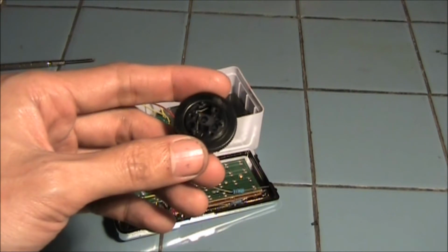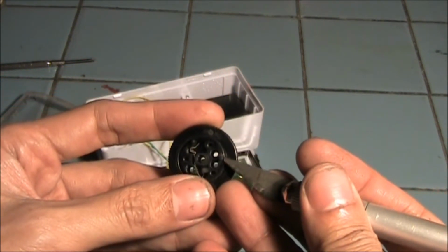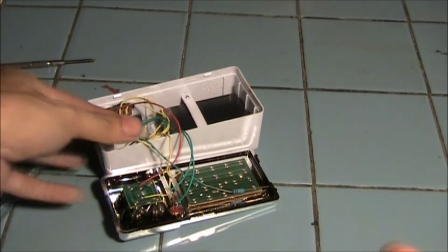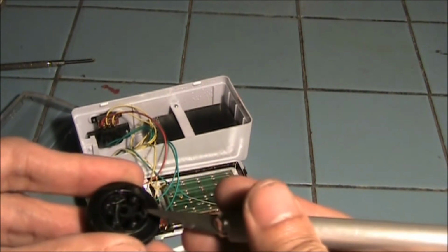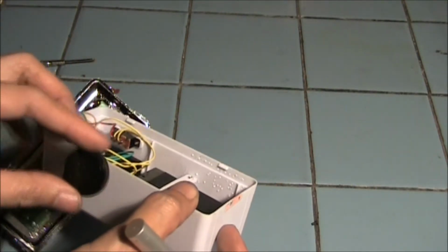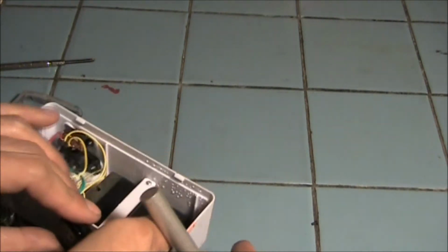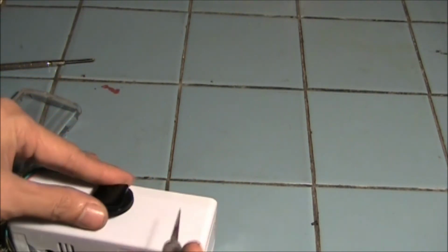I don't have a drill bit of this size, so I decided to just cut the hole with an Exacto knife. This one, you have to cut a notch at the case. These are the three notches that you will have to cut, and so I decided to put it on the top to make way with the switch, the on-off switch at the top. Okay, so this will become the underside, the bottom of the lantern now.